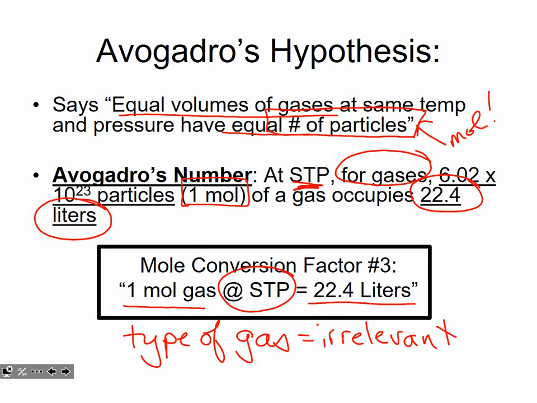So any gas at STP, if it's 1 mole of a gas, will occupy the exact same volume, 22.4 liters. This is kind of the idea that if you have 4 tires in your car and the tires are all the same volume, then you kind of naturally expect them to all have the same amount of air in the tire. This is sort of the same idea: if you have 1 mole of a gas, it doesn't matter what the gas is, it's always going to occupy the same space, the 22.4 liters.